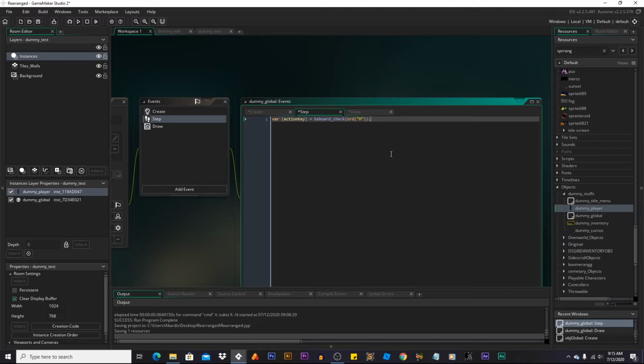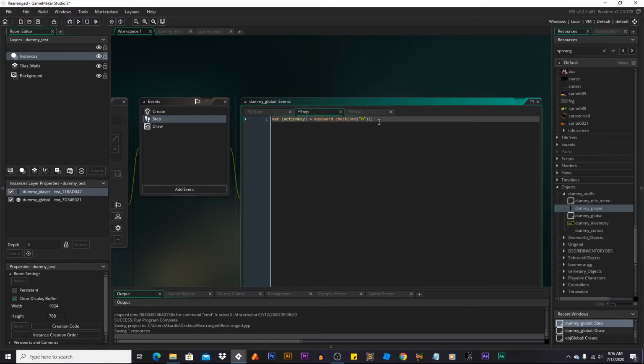Yeah, this will be our action key. And this will be how we call our inventory.